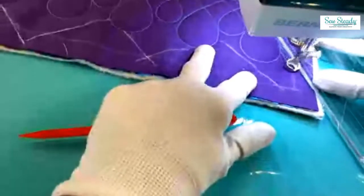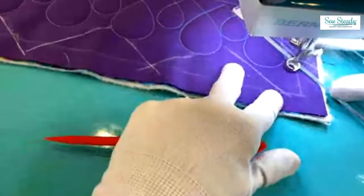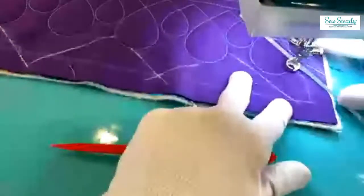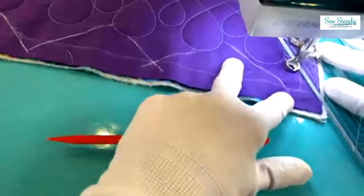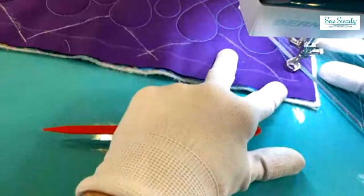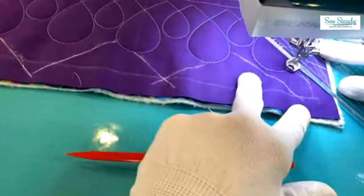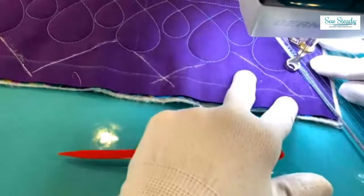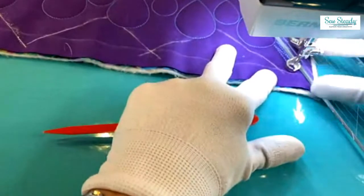Or close enough. Can push my ruler behind me. Keep going. Keep going. I don't have a tight grip on my ruler. Actually, you could wiggle a little bit, and that would probably still be okay.